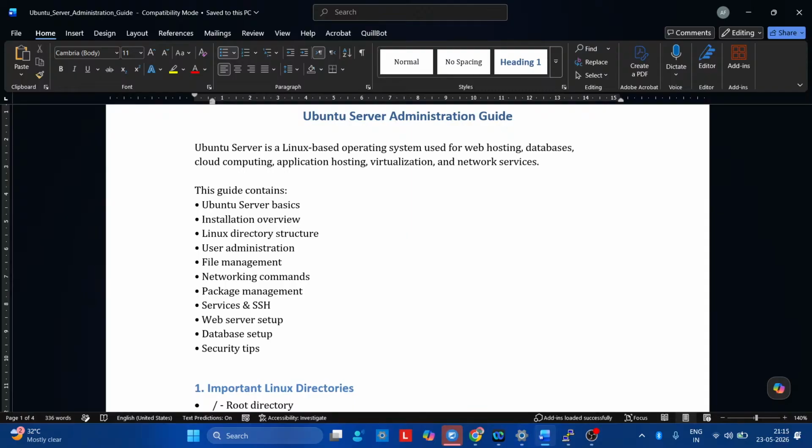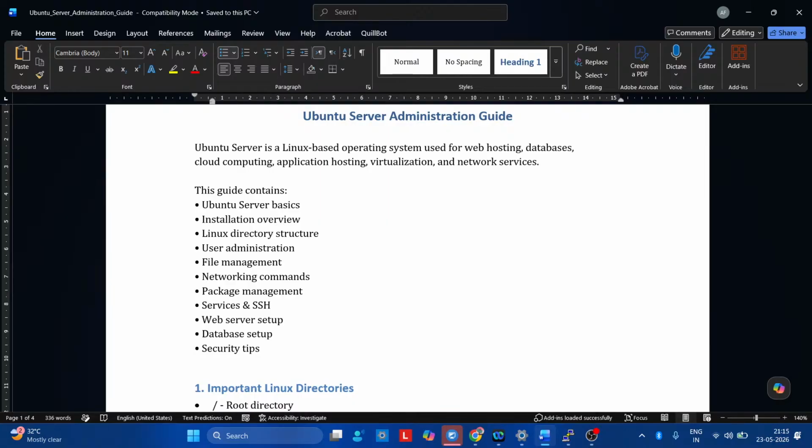So what is Ubuntu? Ubuntu is a web server and database server which is used to administrate your server, like Windows. But Windows is a GUI user, whereas Ubuntu is a Linux-based command-line server software. Many of the web servers run only on Ubuntu. When you go into cloud computing, many users use only Ubuntu server. Not only Ubuntu, there are many other servers they are using.